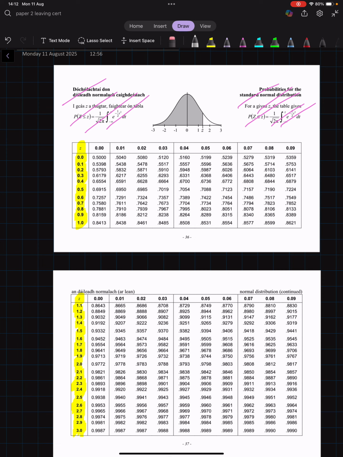So a z-score is something you get. First of all, let's say we have a population and it's normally distributed. What does that mean? It means it looks like this graph that we have here. Height would be normally distributed in Ireland. The average height of a man is like 5'9" or 5'10" or whatever it is, so that would be this 0 here.